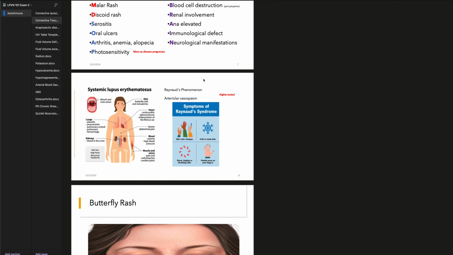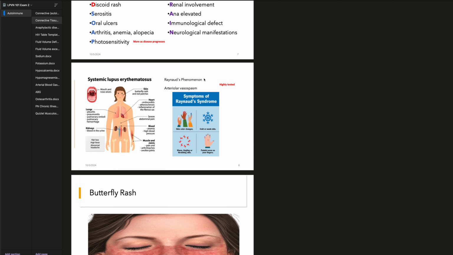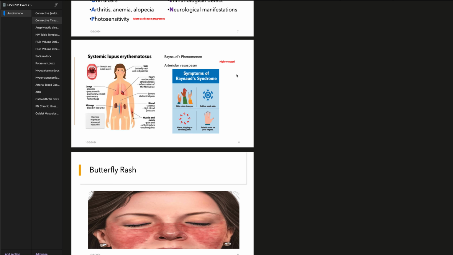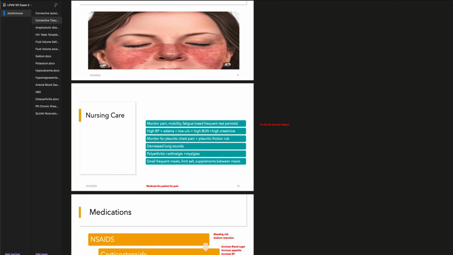Okay, you need to tell the patient not to elevate their hand when this is happening because that's going to slow down the blood flow. And it's usually in reaction to things that make you vasoconstrict, such as nicotine, caffeine, being out in the cold can bring it on. So they need to stay warm, wear lots of clothes, etc. They can order medications for it: calcium channel blockers or other vasodilators to kind of prevent and take care of it. Here's a picture of the malar butterfly rash over the face.